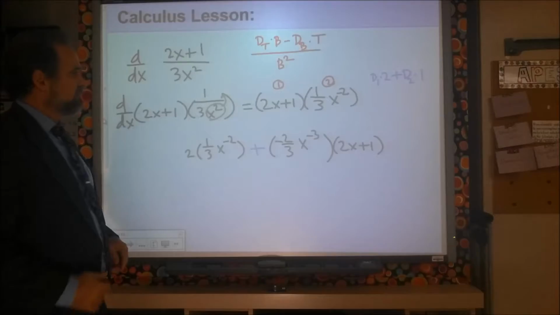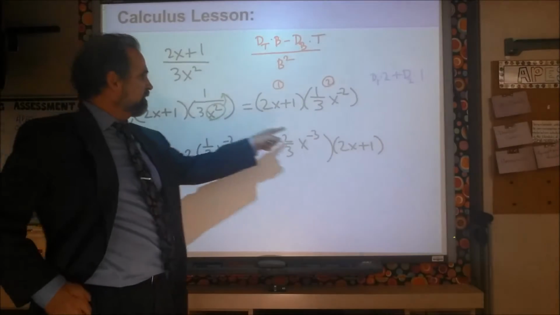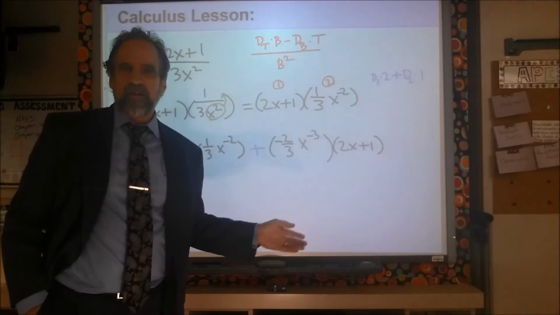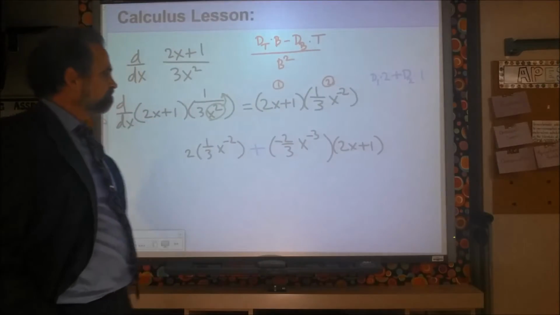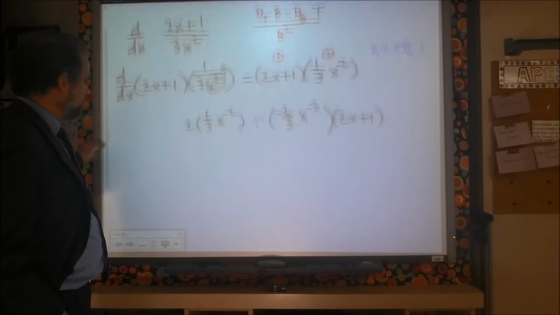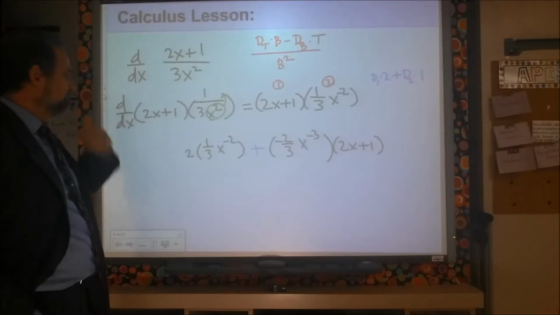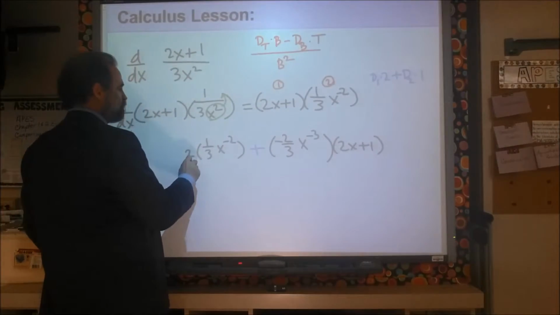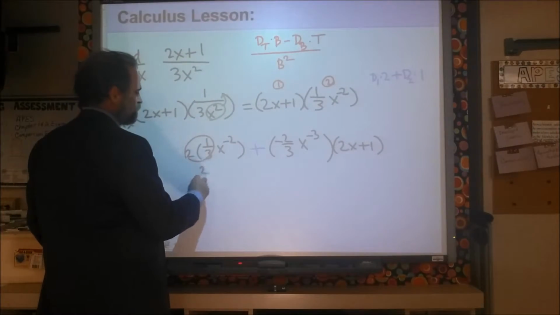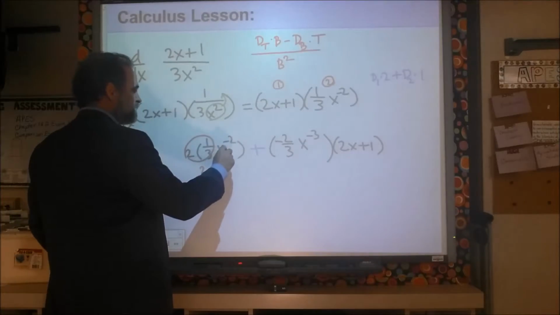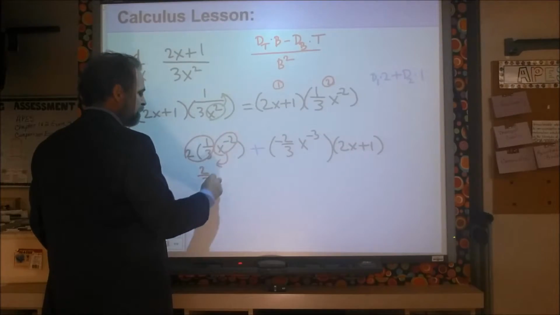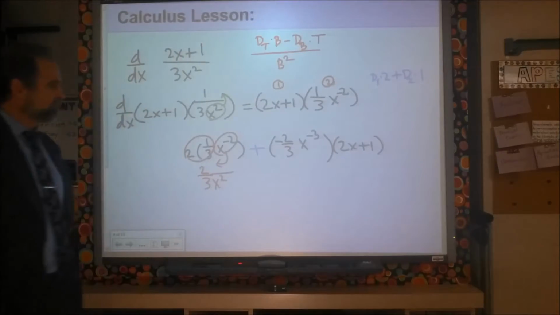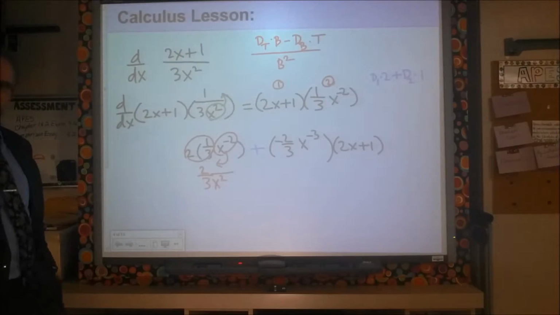So now it's done, but it doesn't look like my other piece looks. So I want to go ahead and put everything back, get everything out of the negative exponents, distribute, combine, do everything I can to simplify it into an answer fraction. Or we expect it to be a fraction, or whatever answer it is. So this is going to rewrite as, well, I can do 2 times 1/3, can't I? That's 2/3. What's going to happen is this x to the negative 2 is going to go to the bottom, so that's going to be 2 over 3x squared. That's really what that's going to be. Do you see that? I hope you can.